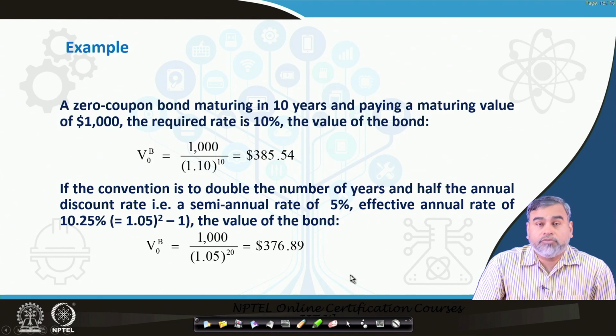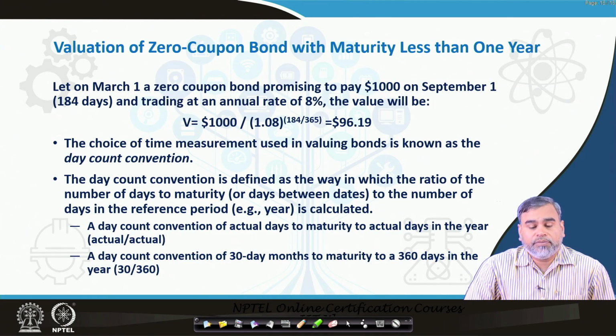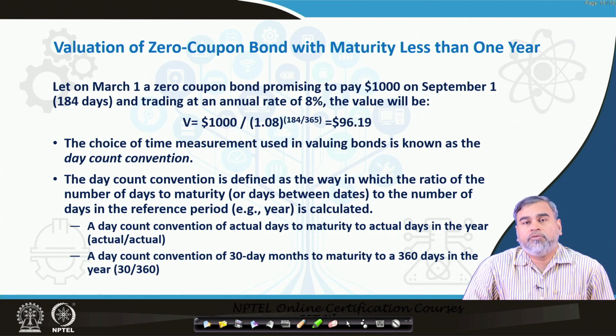So, this is about the valuation of the zero coupon bond where the maturity period is less than 1 year, because we have considered the valuation of bonds whose maturity period is 1 year or more than 1 year. Because of that, we were directly taking the discount rate on a yearly basis and discounting it with respect to a particular discount rate, and up to maturity we are trying to find out the price.